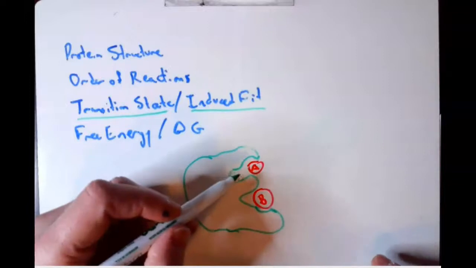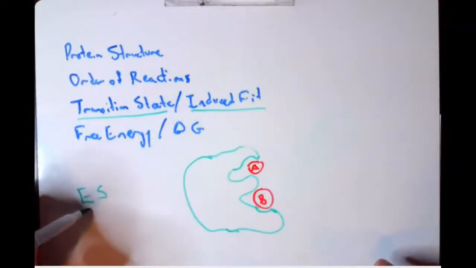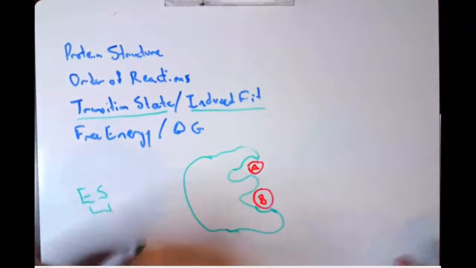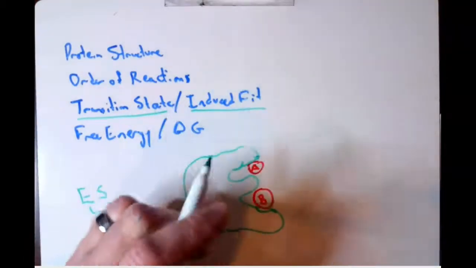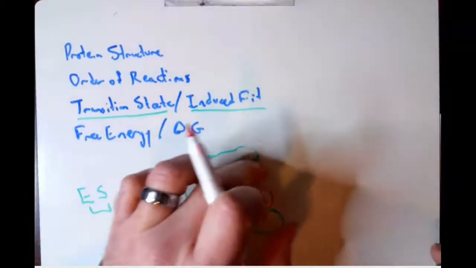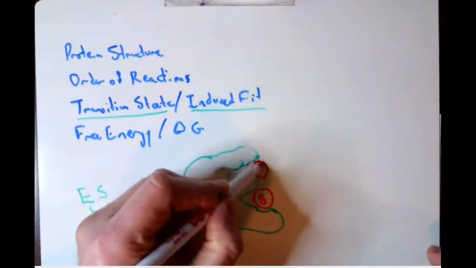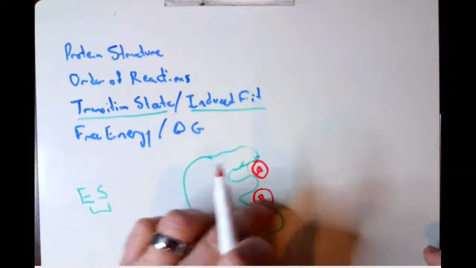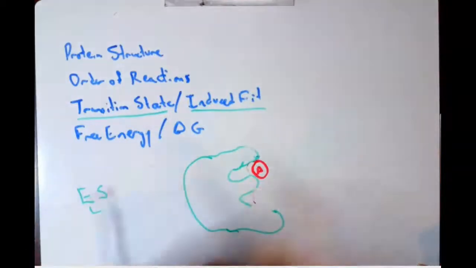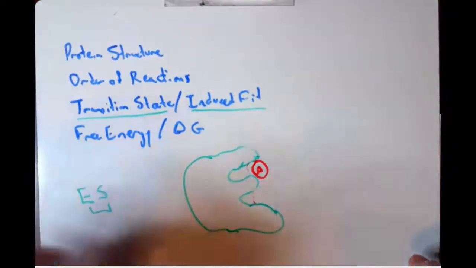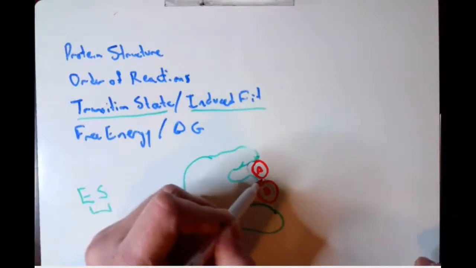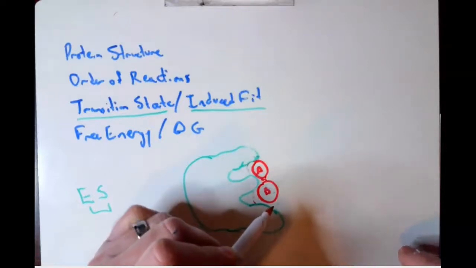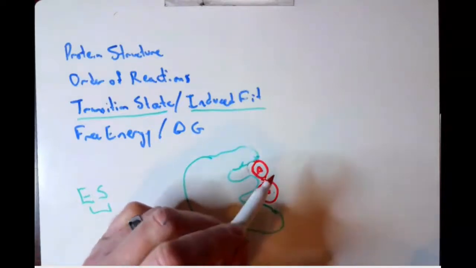So once substrate is bound, once you have enzyme and substrate together, the enzyme recoils and it goes back to the form that it's most comfortable in. But in doing that, it's applying pressure on the substrate. So as this enzyme recoils back to the shape that I drew before, what we see is that we're now pushing A and B together. Ooh, we're pushing A and B together.